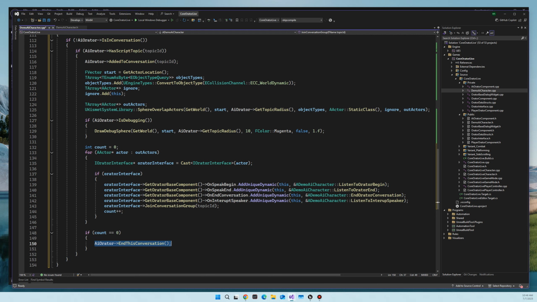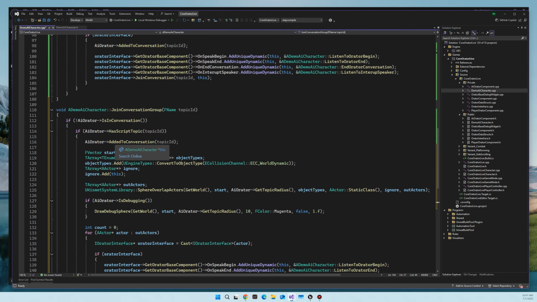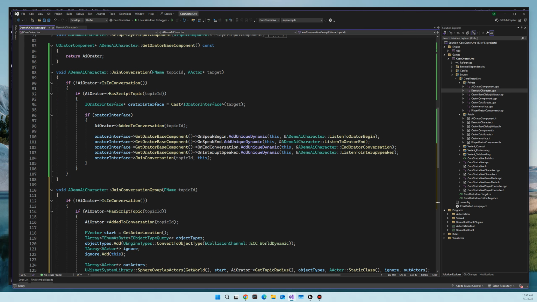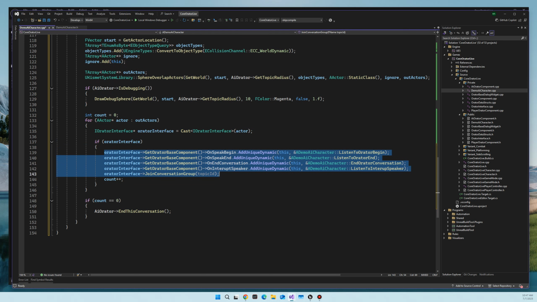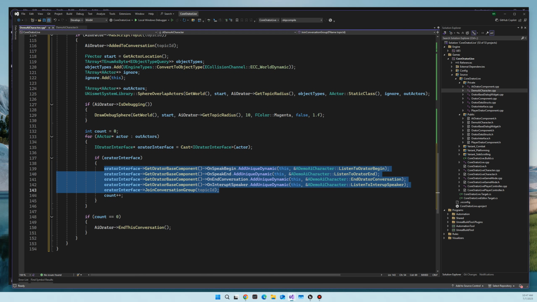We don't do this in peer-to-peer because in peer-to-peer, we're only checking on one person. But because we have to do the cast and then iterate through the entire group, it could be that some people in that group might not have a conversation, whereas others we do. So again, we just need to check that. All right, so that should do it for this. So I'm just going to go ahead and save that.